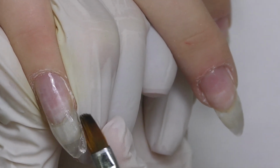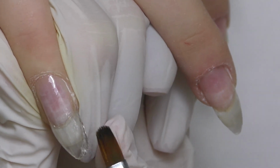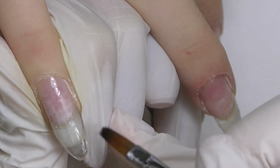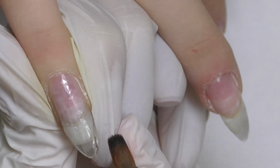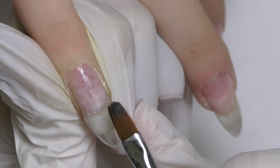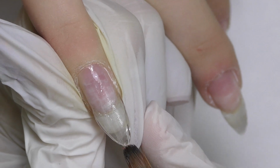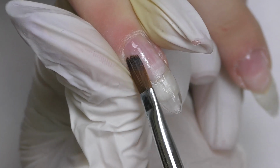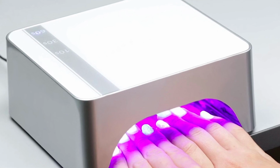So I'm basically creating the new shape, adding these corners that are missing. This part is very important because these sidewalls are also part of the stress area, the strongest part of the nail. So if it's missing, the nails will not be strong or resistant to breaks. So then I will cure it for 1 minute in LED.